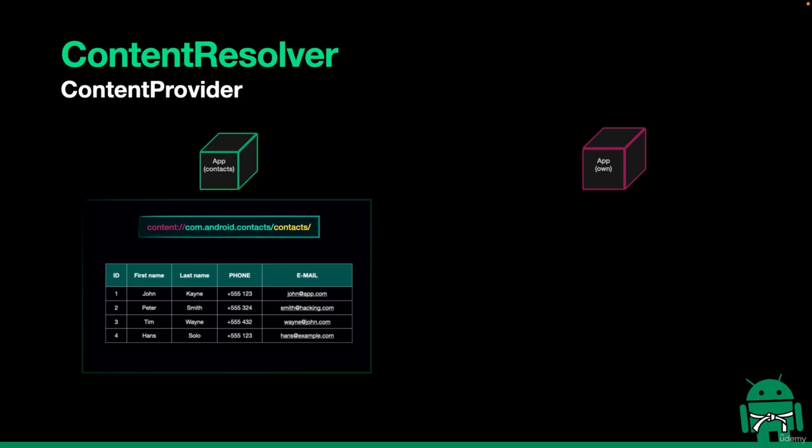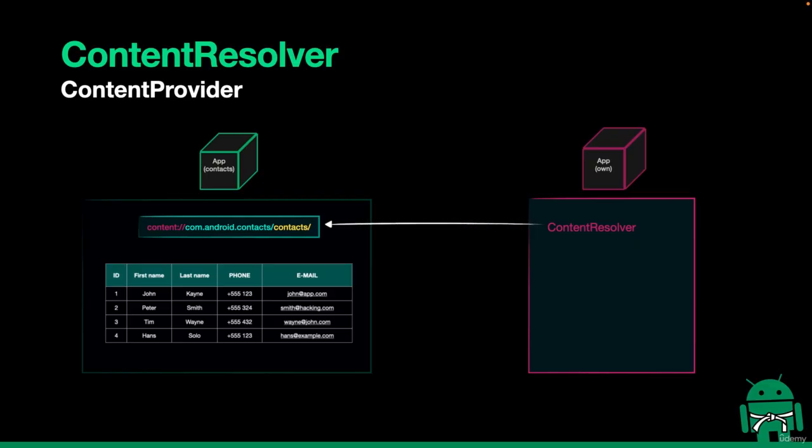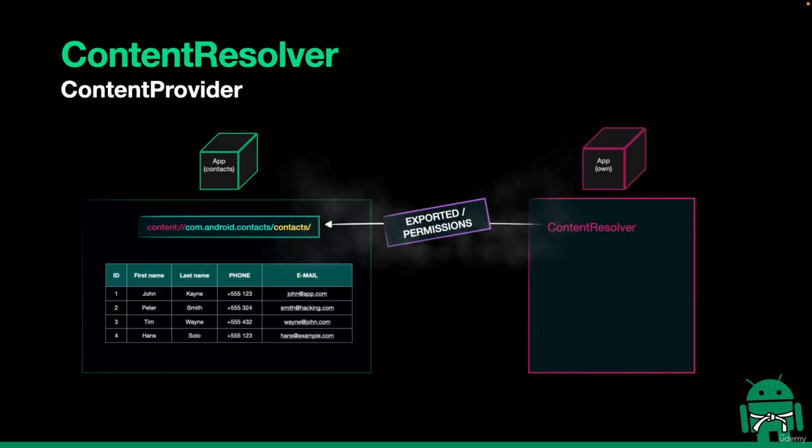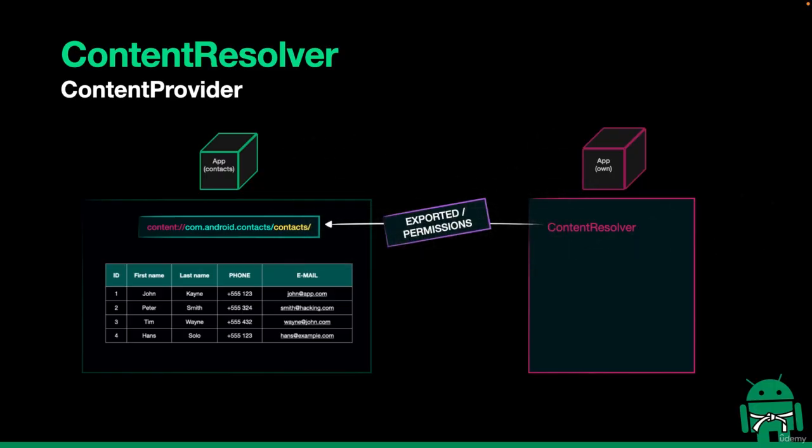Okay, in our own application, we need to define a Content Resolver. And this Content Resolver is now asking this content provider to provide the content to us. This is why the name perfectly fits, Content Provider. So if we are having the permissions and if this part is being exported true, then we can access this. So these are our 2 use cases which we have in all components right now. Activities, broadcast receivers, services, and also here.